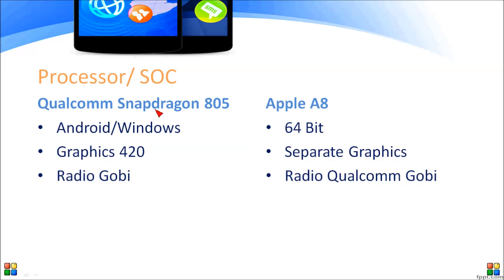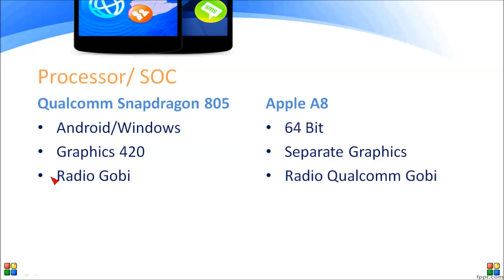So as I said before, when Apple uses their A8 processor, other Android phones, or even Windows Phone by the way, use Qualcomm Snapdragon processor. 805 is the latest, so it's kind of in the same range as Apple's A8. Although we wouldn't find it present on all Android phones. It's only present in high-end mobile phones. As of today, it's only available in the Samsung Note 4 and on the Korean versions of the Galaxy S5 from Samsung and the LG G3. But sure, it will appear in all other phones because that's what happens every year.